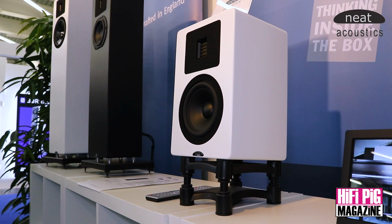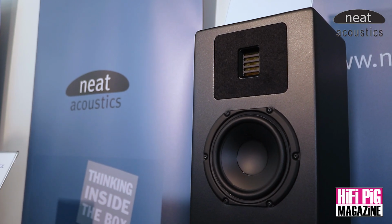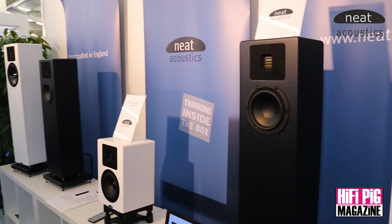Okay. The new Mystique is part of our new Classic range. It's the third model in the range that started off with the Petite Classic last year. We've recently introduced the Elite Classic, and the third model is the Mystique Classic. It's a compact floor stander using a 5.5-inch bass driver and the air motion transformer tweeter that we already use in the other Classic models.